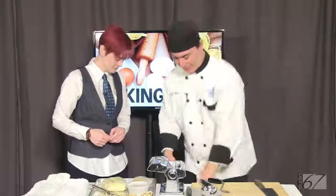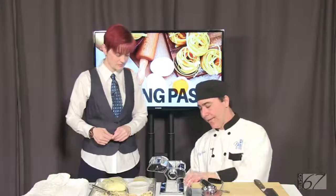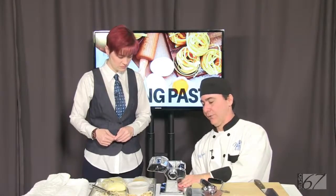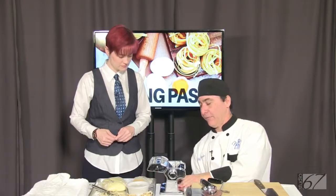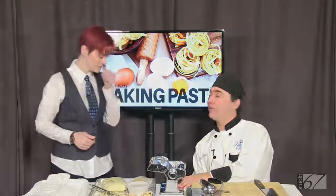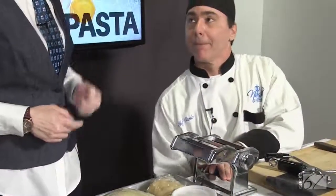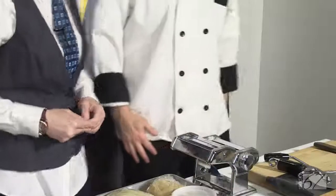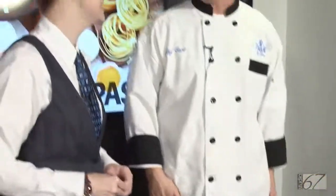And it's very simple. You want to clamp it down because what's going to happen as you work your dough, if you don't have it clamped down, this machine is going to fly everywhere. And what happens when stuff flies everywhere? It gets on the floor and then you can't eat it. And then you get frustrated and then you end up having your bourbon and no pasta. No, you need to have wine. Wine gets you mellow and happy.